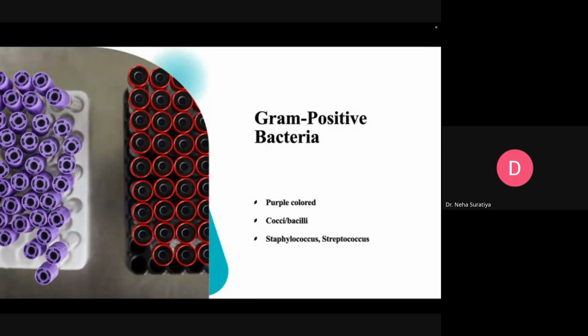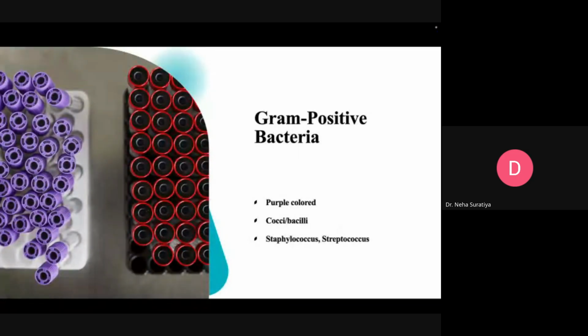And what is the clinical relevance, guys? That is very important. Many gram positive organisms are sensitive to beta lactams. Gram positive organisms, which appear purple, are sensitive, meaning beta lactam medicines will be effective against them. But methicillin resistant staphylococcus aureus, MRSA, is the resistance pattern and an exception; beta lactam will not work there. So seeing gram positive cocci in cluster immediately makes us think, could this be staphylococcus aureus or something else? That is how interpretation begins.